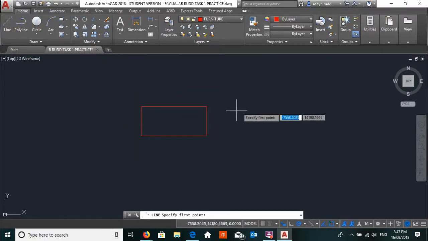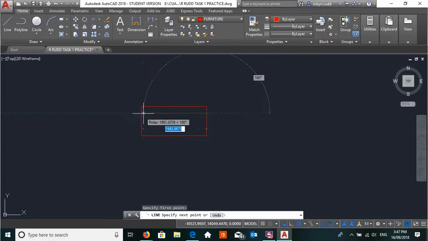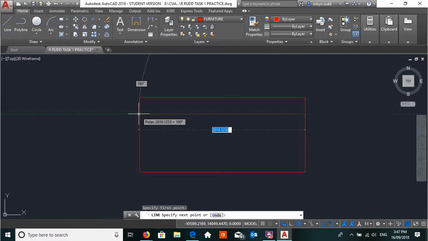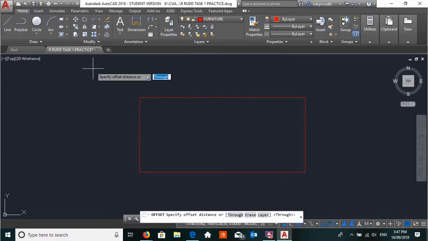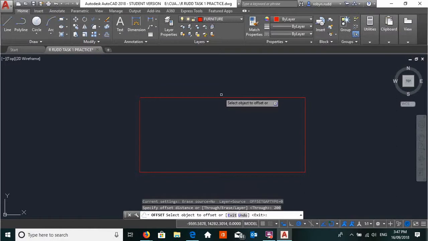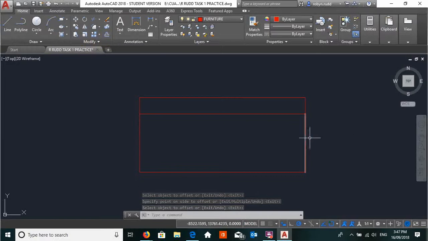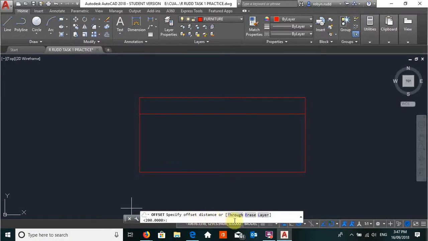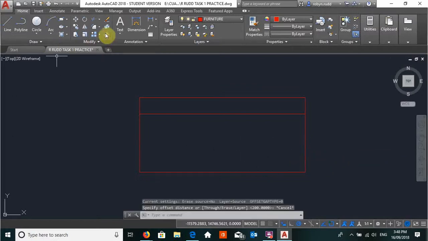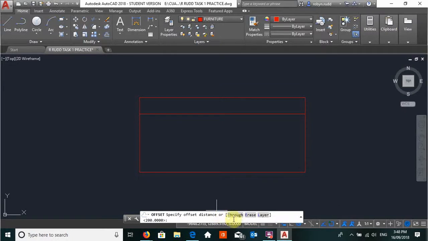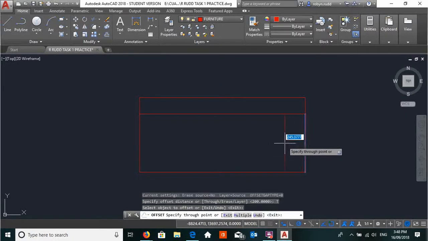Now let's draw this line here, along to there, because that's the back of the couch, remember? Or we can just offset that actually. That's probably easier, to 200. Offset 200, enter. There we go. Pull it in the direction you want and press enter. Okay. Now we want to offset also this line here, the one that I'm highlighting. So we've selected the command, which is offset. Now it says offset, specify offset distance or through, erase, layer. So we're going to say through, which is what it is. And we're selecting the object, pulling it in the direction, and we're going to give it a distance of 200.